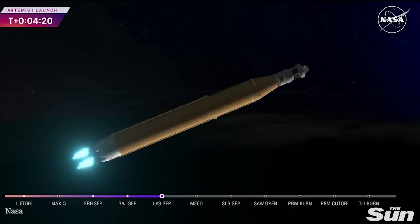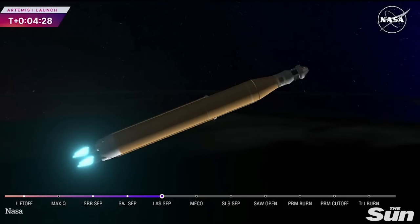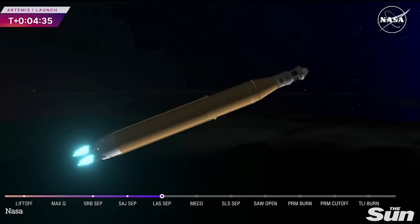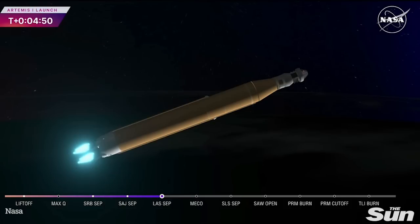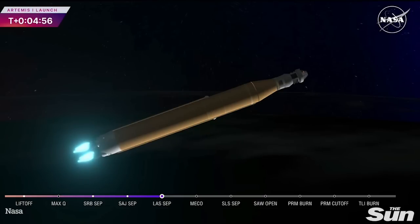We're 4 minutes and 16 seconds into the flight of Artemis 1. So far we've had a clean ascent. We saw the solid rocket boosters jettison about 2 minutes and 11 seconds after liftoff. Shortly after, we had the service module fairing panels separate as well as the launch abort system, which was inert for this flight except to perform this separation. Those four core stage engines will continue to fire and power the flight of Artemis 1, now traveling over 6,800 miles per hour, 229 miles downrange.